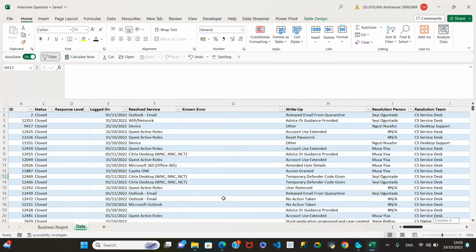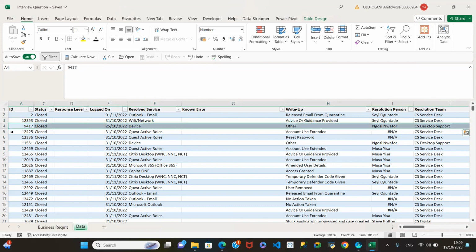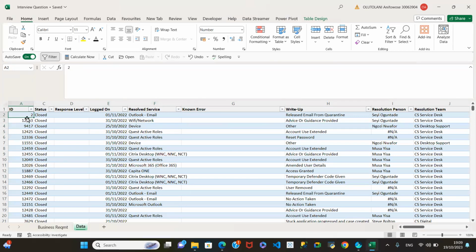Most of the time, I find that when you change to a table, something happens to the header. The font turns white. I don't know what causes that, but we can always rectify that. So we're working in a table. And the first one says ID. I've changed this data up as much as I can. So I've changed it up a little.